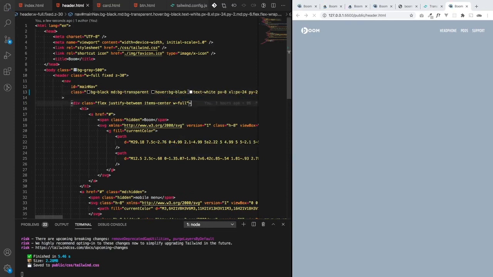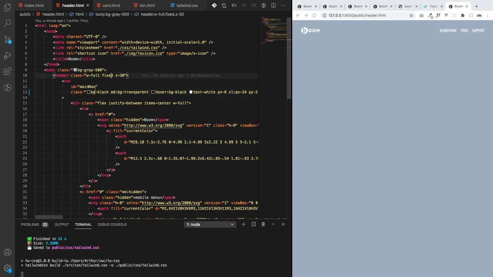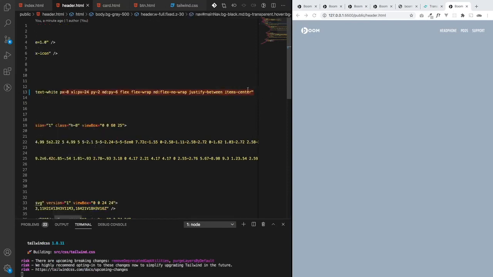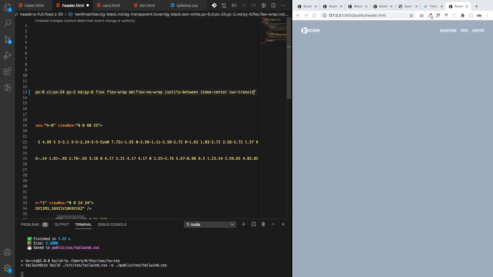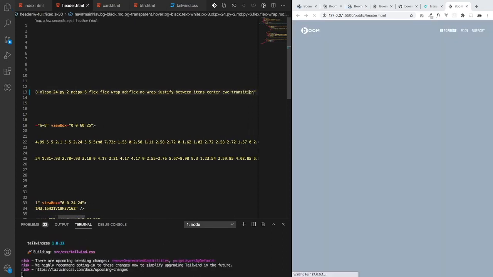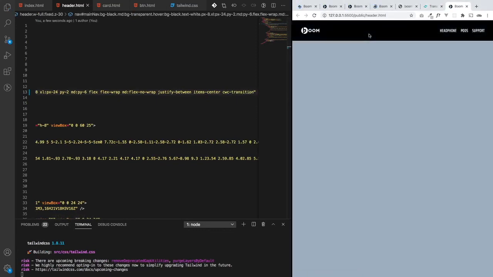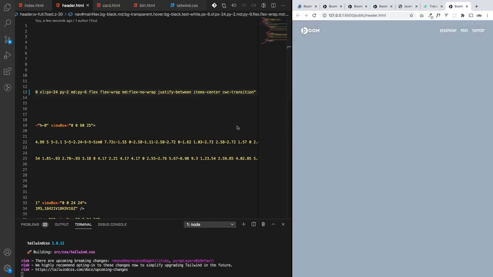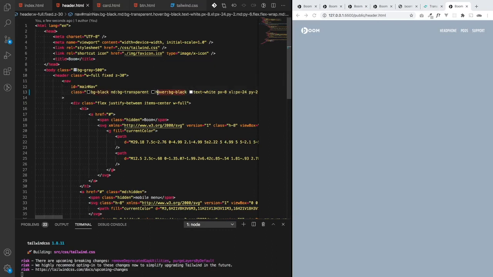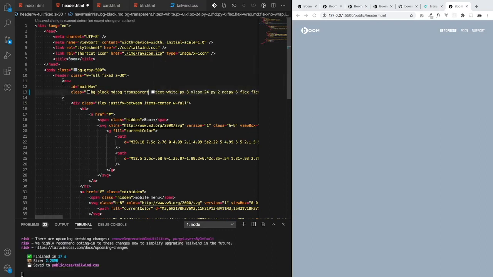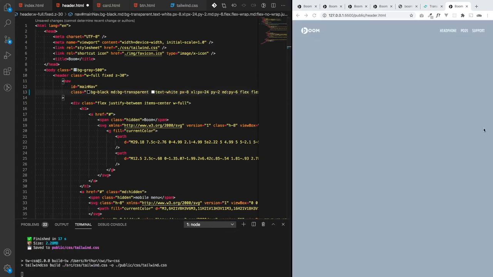I just want to make sure that the hover is working. CWC transition. So if I hover, okay, cool, that's working. I'm not going to keep that hover there. I just wanted to make sure that the animation was working, because when we do it, we're going to be using a scroll to trigger that instead of a hover.